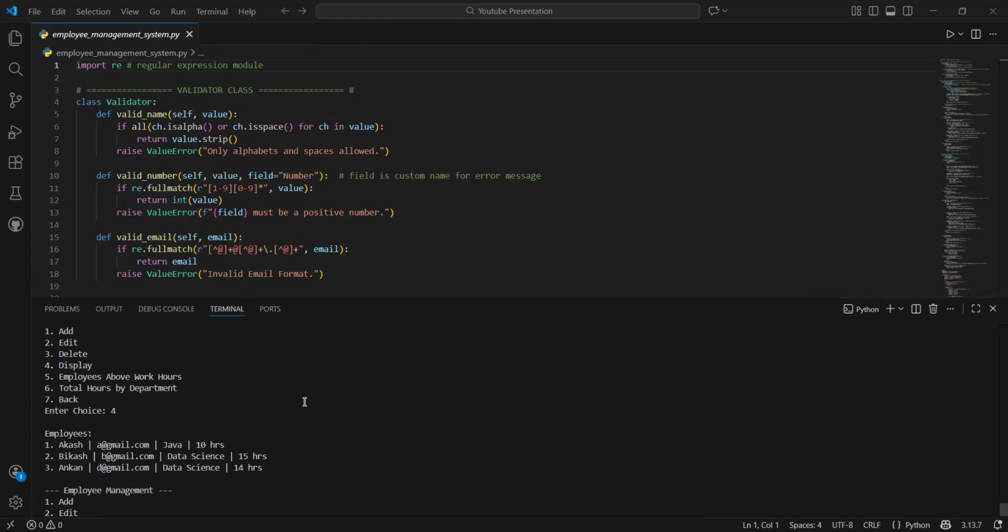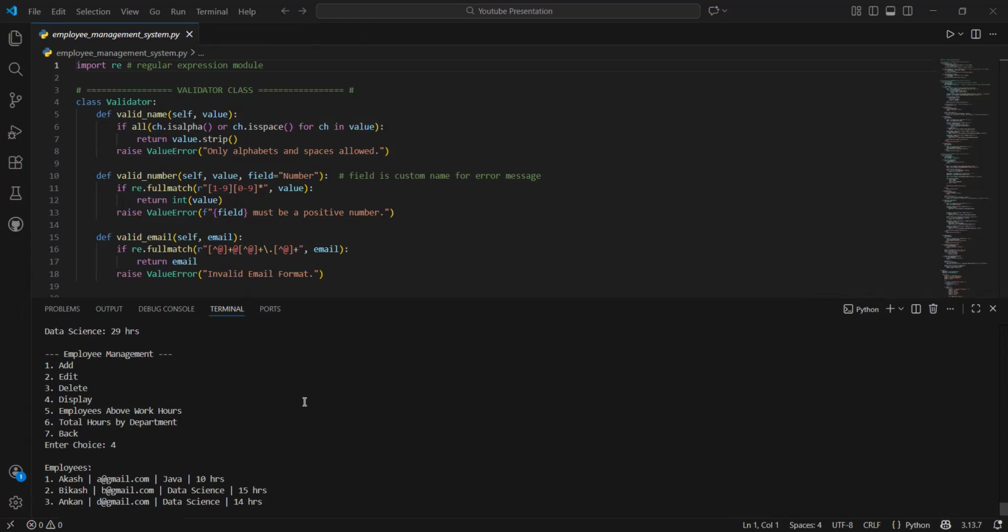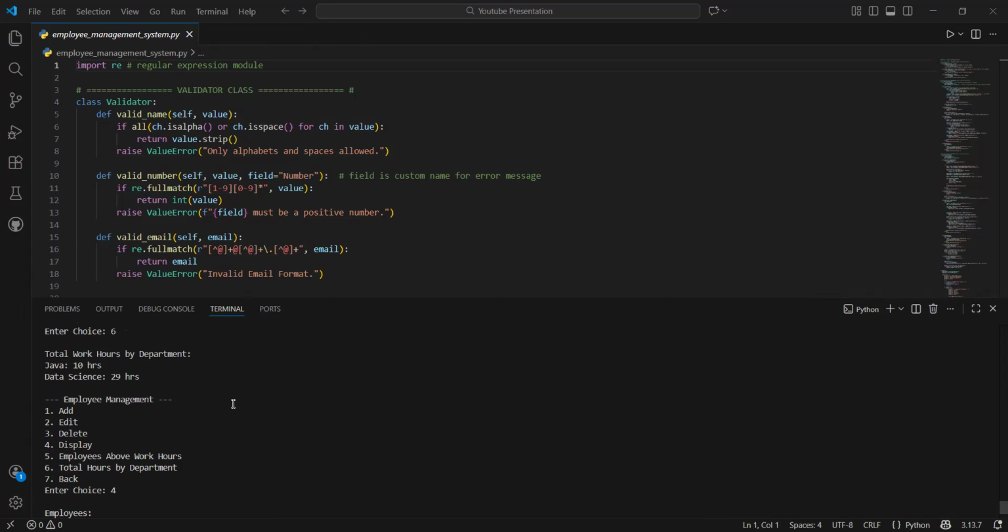One employee has 15 hours of work and the other has 14 hours. Then it would be 29. So it shows Java 10 hours and data science 29 hours. It works successfully and the calculation is totally right.